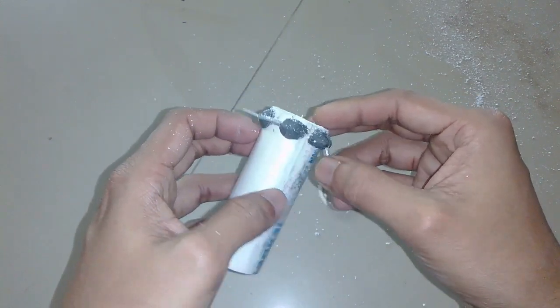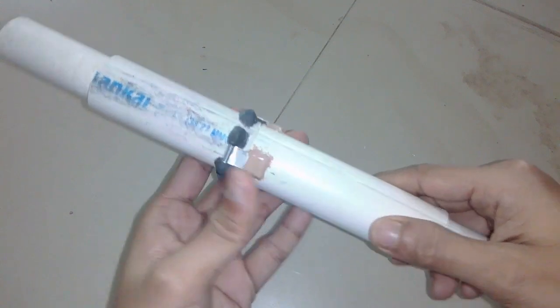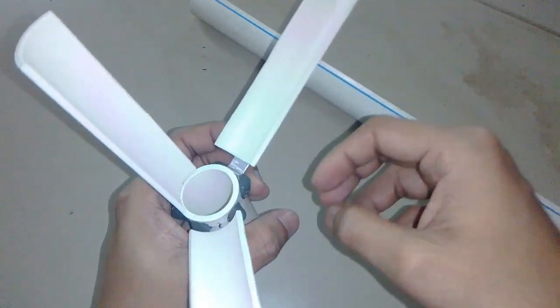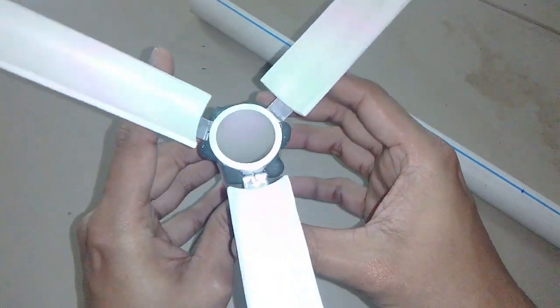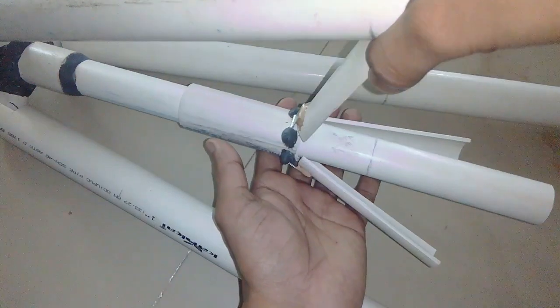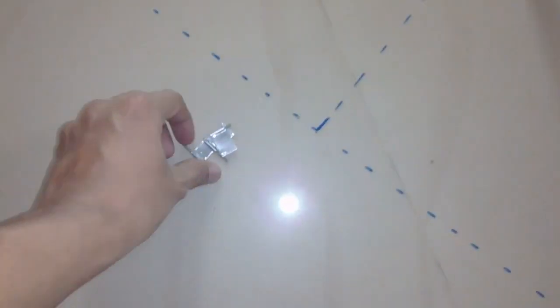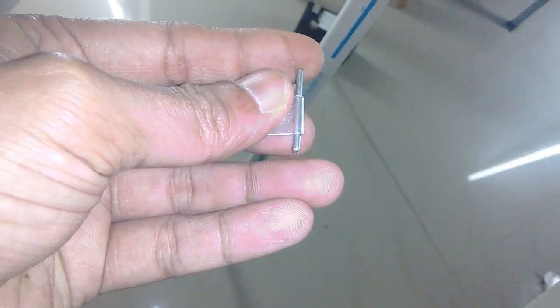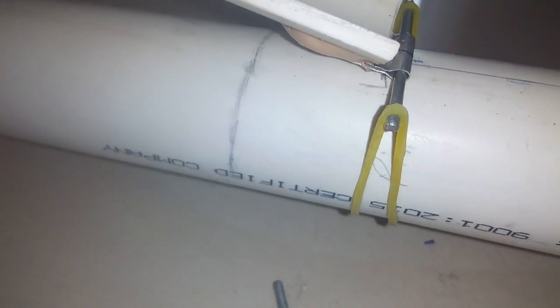I had to trim a small part of this pipe here, which is a measurement error. I glued the support as well, but this time I used epoxy glue, which cures fast. Now I'm going to glue the supports with the legs. These are the hinges that will be glued on the supports as I showed you earlier. I secured the hinge pin with rubber band to take some measurements. I'm going to use metal wire here to secure it first. Then I will cover it with epoxy putty.